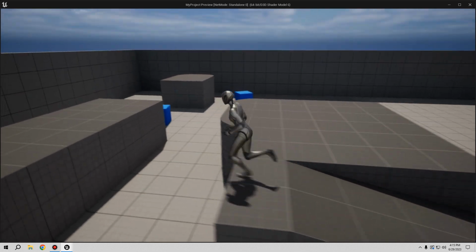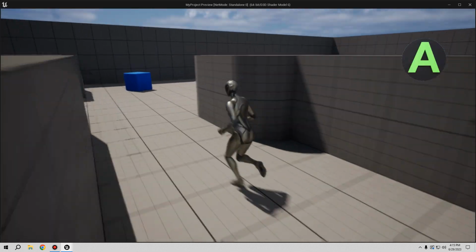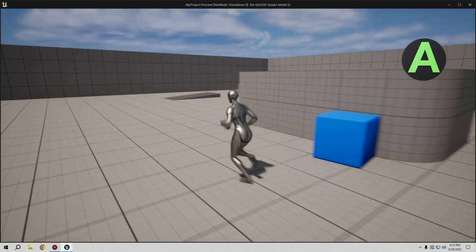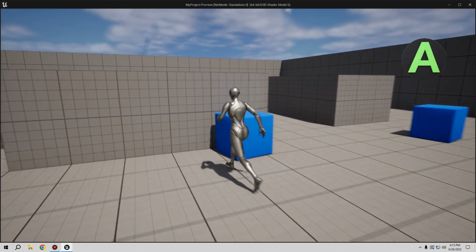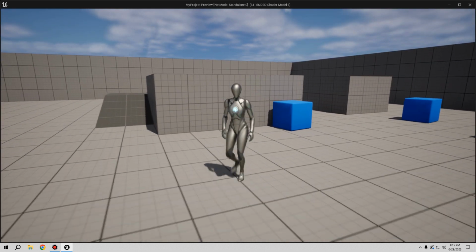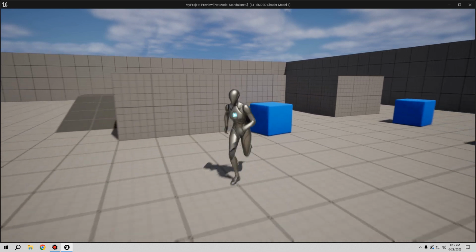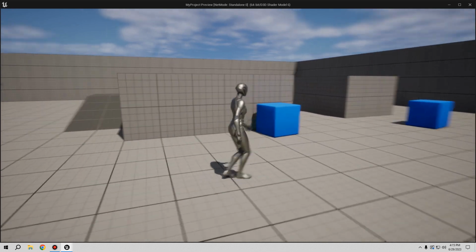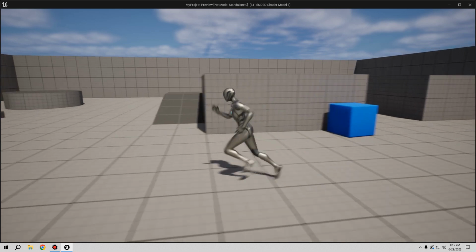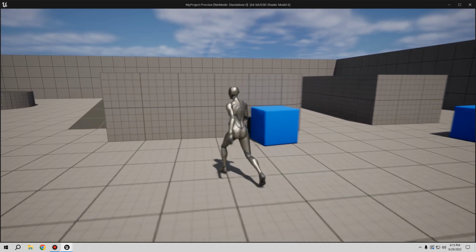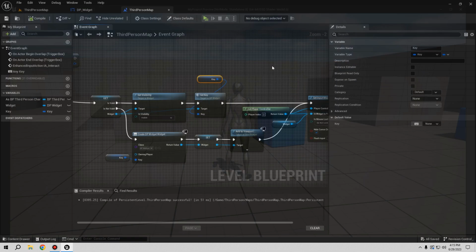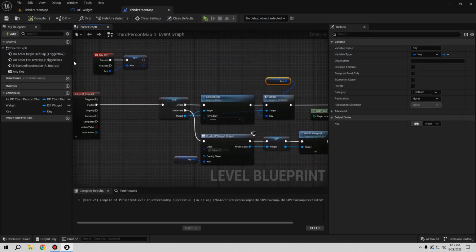With the trigger box, that means it activates my input, so we need to disable the input when we go out. That's why I don't like to use trigger box. So it's better to use an actor blueprint for this, so that way you don't need to do this stuff. The actor blueprint is going to be exactly the same.